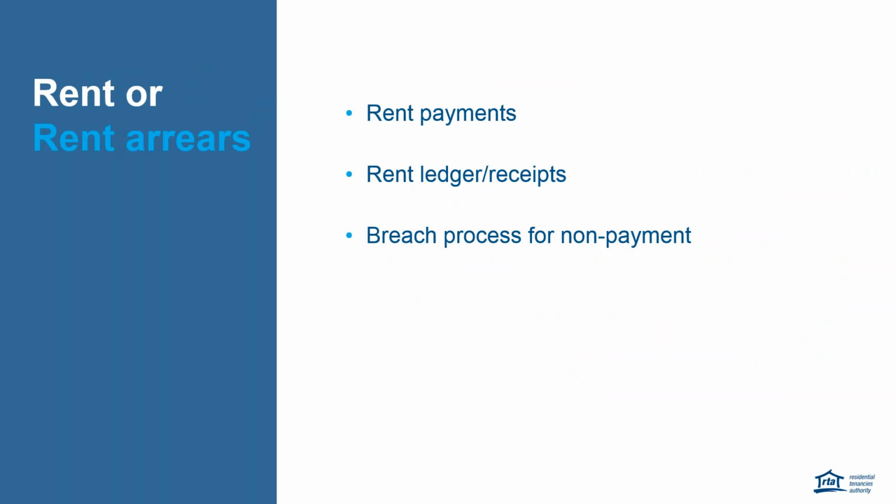In relation to rent payments and rent arrears, Section 83(7) of the Act talks about how and when rent is to be paid, choices of approved ways under the Act, and also rent in advance. It's also important to note that if rent is paid in cash, the Act states that the landlord or agent must give a receipt. If it's done by cheque or a bank transfer, then the lessor or the agent only needs to provide a receipt if the tenant requests it.